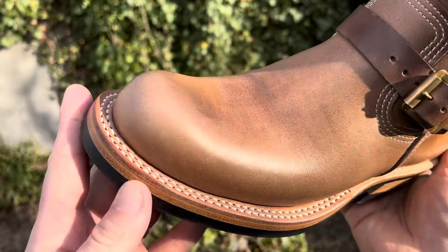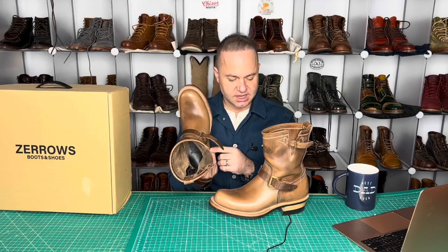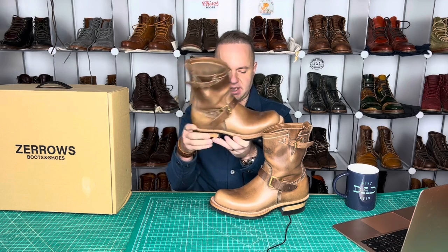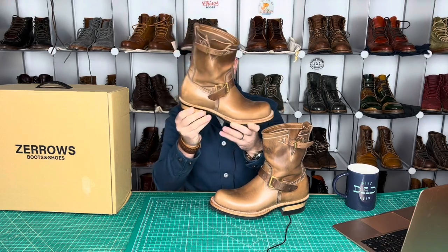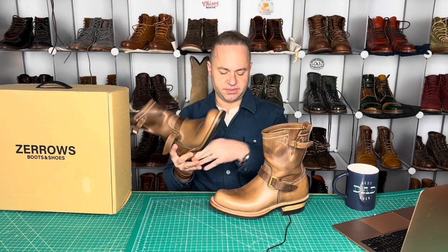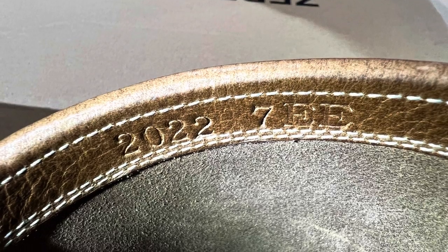Lately I've been preferring the bump in the toe — I think that looks really good. The welt is 180-degree double-stitched down welted, with a single welt stitch extending to the 270-degree mark. We've got a single vegetable-tanned leather midsole, followed by a Vibram outsole mini lug commando, and three layers of thick veg tan in the heel — looks like a Cuban heel. The heel is beautifully finished, probably 12 or 14 ounce thick veg tan, with good arch support and you can see the bump from the shank. On the inside, it's stamped 2022 7EE — the year it was made and the size.